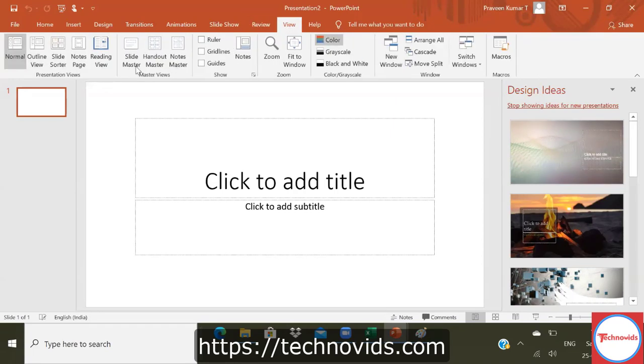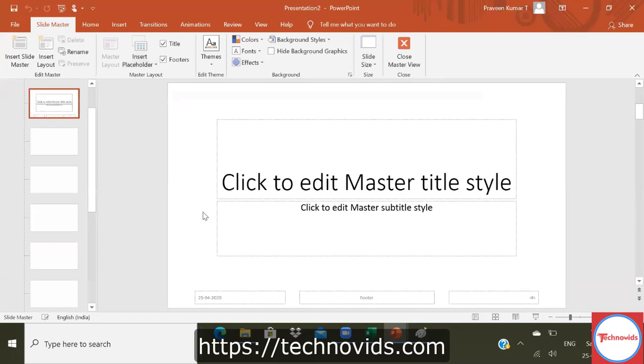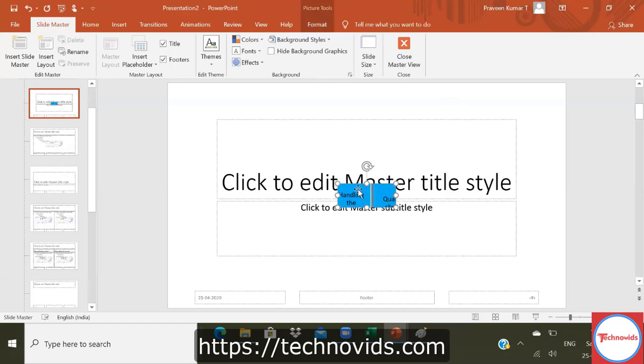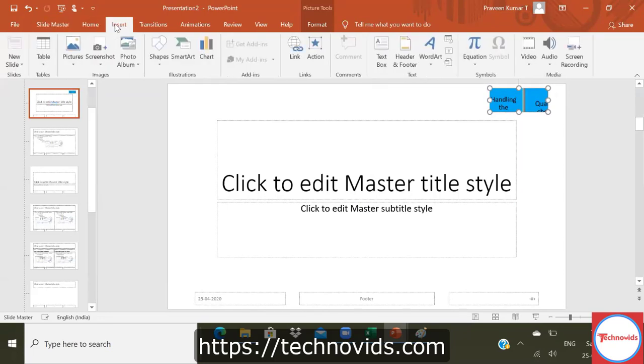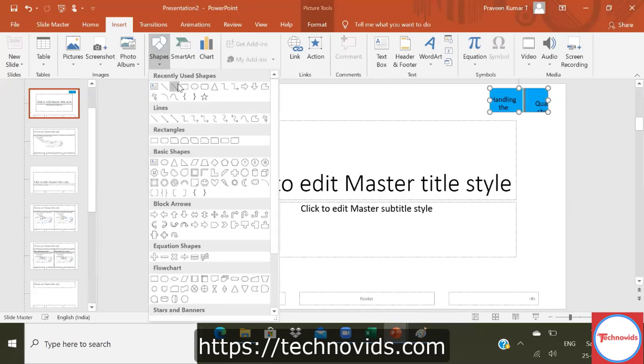Okay. So we are in slide master. What I'm doing is pasting a particular logo or any picture here. Fine. And I will insert one.